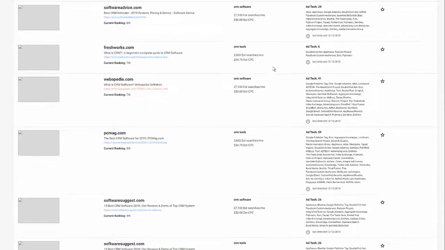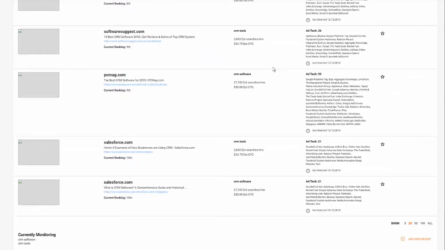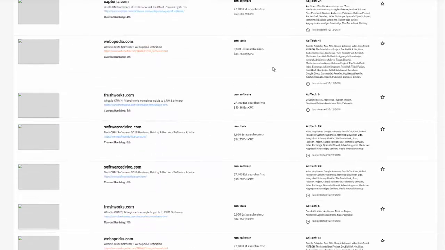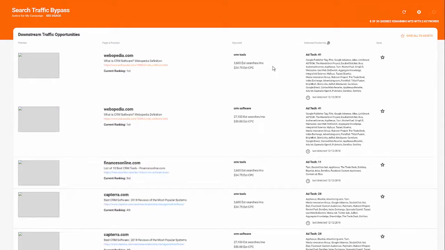All right, so I recommend running probably all 10 of your top keywords in your market, especially top keywords by traffic. It's not going to be like a torrent of traffic, but it's going to be really targeted traffic, and it should come in substantially cheaper than if you were going to run search ads directly.